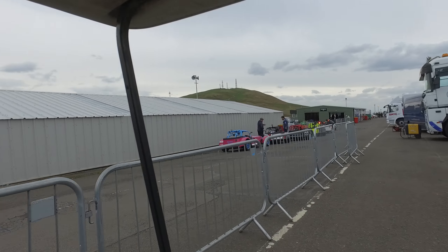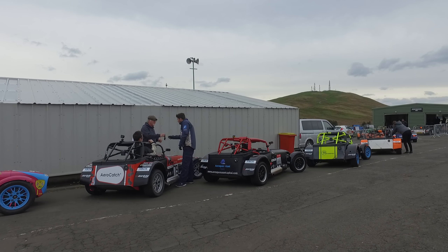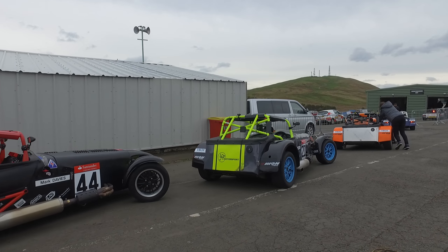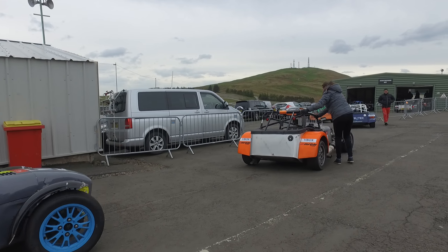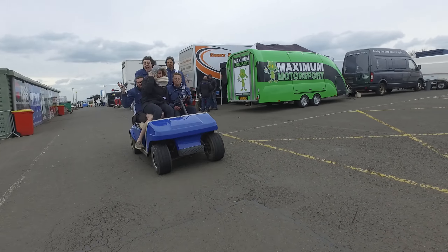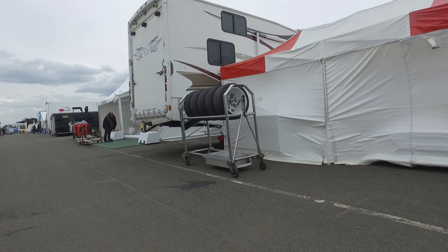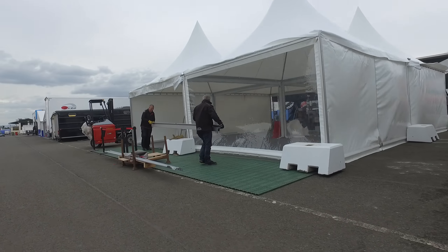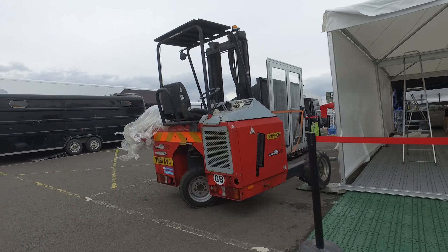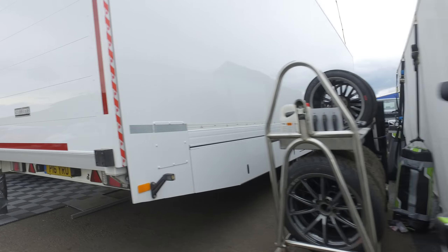Some of the Caterhams here are going through scrutineering on our left-hand side, which is why they're all lined up like that. They'll get into scrutineers to make sure they're all nice and safe and ready to go. They'll also put themselves on the scales because that's quite an important part, and everybody has been using the scales as much as they possibly can to make sure they're all at the perfect weight. We come back past the front of the Vital Equipment marquee, and Pyro Motorsport is down here on our right — and I can see Finlay Crocker.